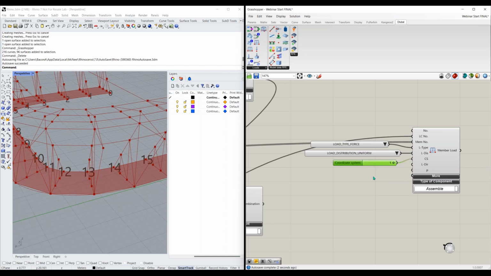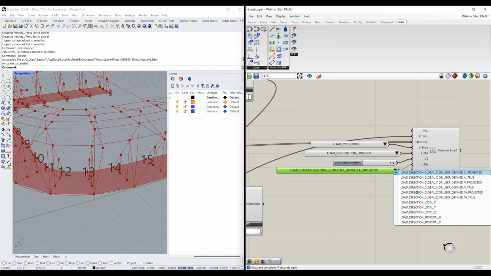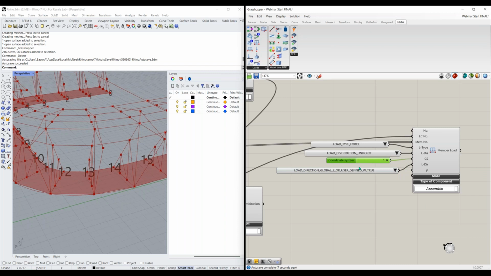And then the load direction also is controlled by a value list. So I can connect that, and I want to choose the global true Z direction for the distribution. And then lastly is the load magnitude, which again, you can see is newtons per meter. So keep that in mind.